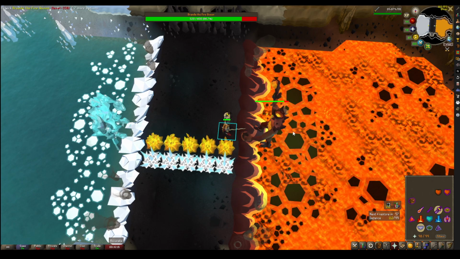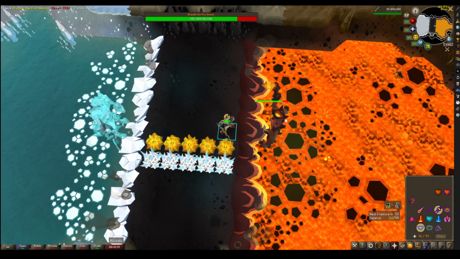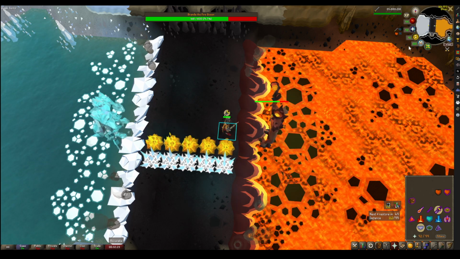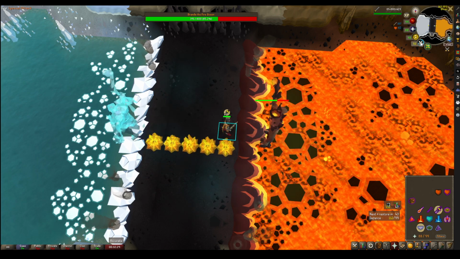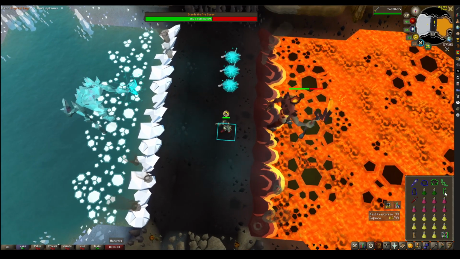And at this point, we're going to want to pray melee and just stand still, so we can just stand still and take down the boss when he's in the melee range. And this is a good time to start using your special attack weapon, right? So I have a Fang. You could use anything you want, right? You could use your DDS, you could use your claws, your Void Waker. You can really use anything.